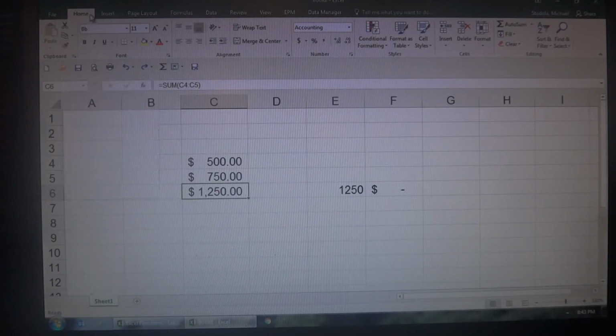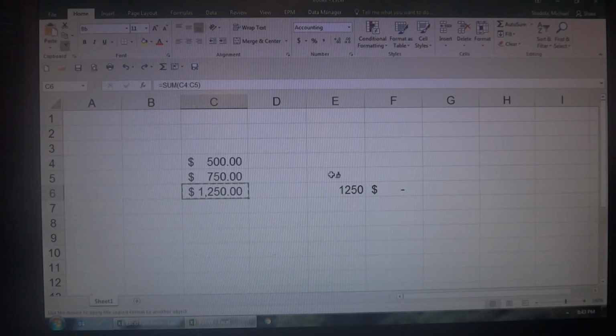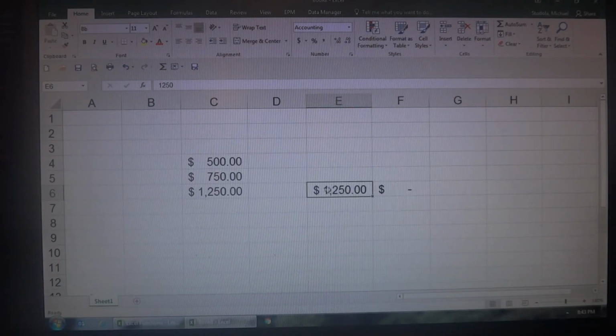So you see on the home tab, see this little button right here? It's Format Painter. This little icon is pretty useful. I use it pretty frequently. So you highlight the cell that you want, then you hit the format, highlight the cell of the format that you want, and then you hit Format Painter, and then you click on the place where you want to change the format, and there you go, there's your 1250. So that's a quicker way to do it. And you know me, I'm all about efficiency, being quick.